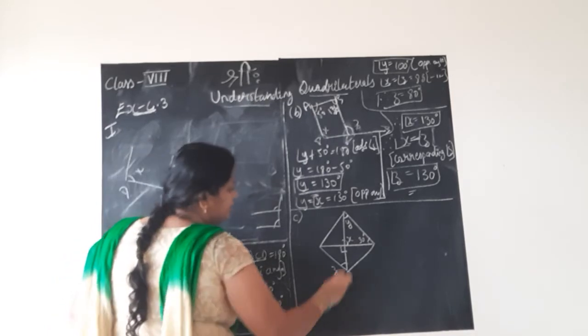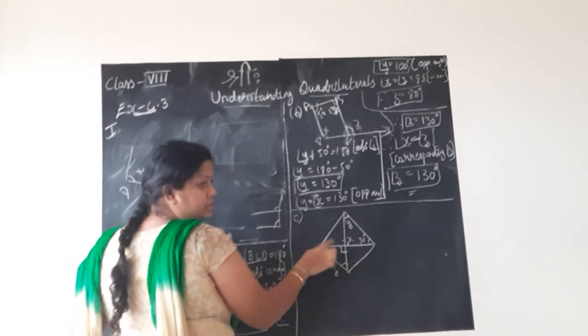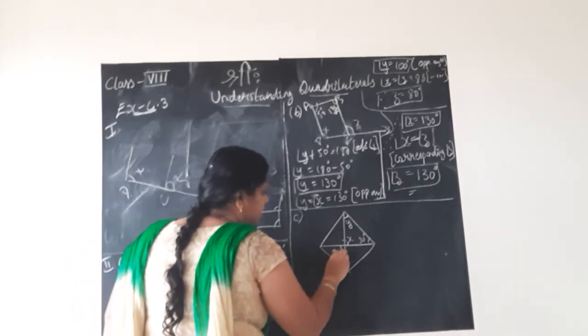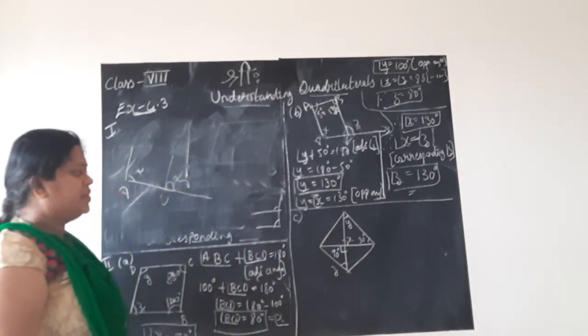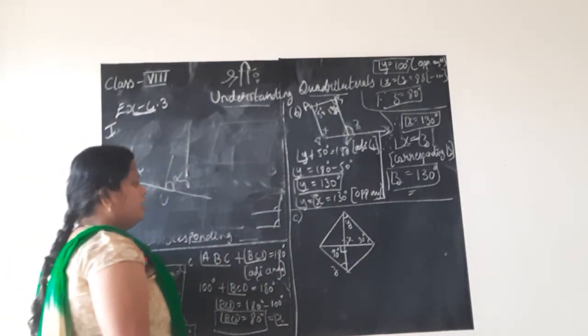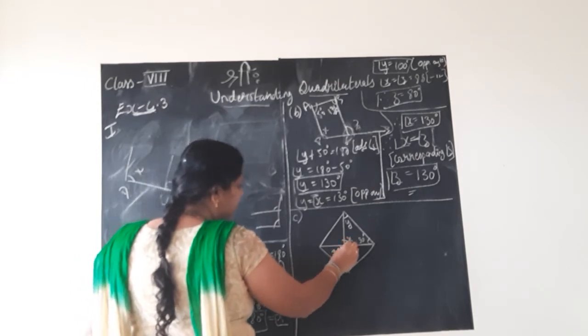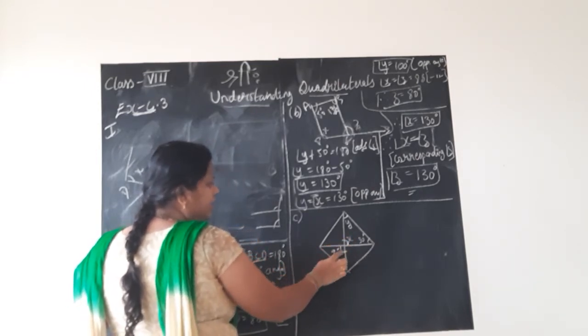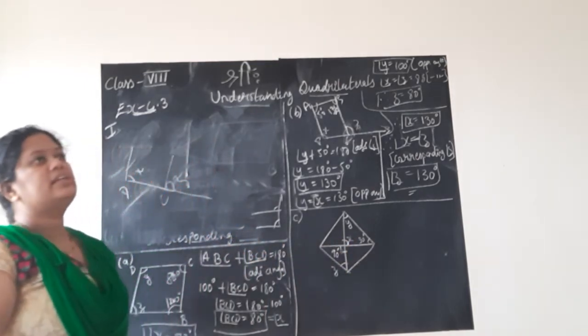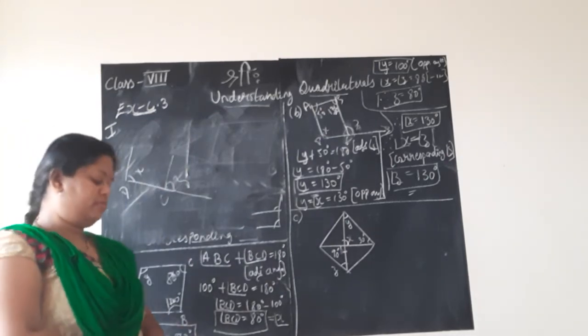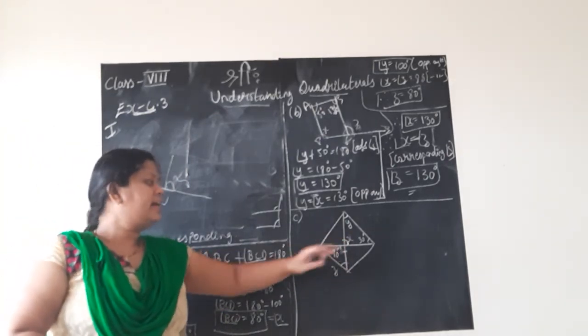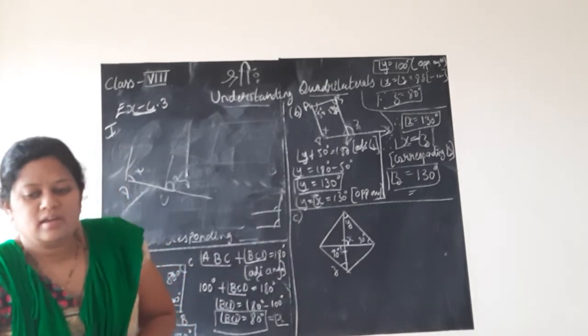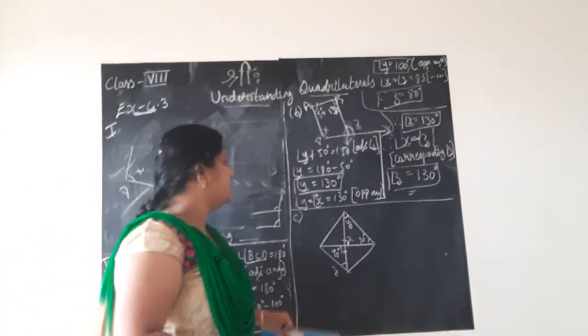here it is given this angle is 90 degree. What does this symbol indicate, children? It means it is 90 degree. Now, this angle x and this 90 degree are vertically opposite angles. Or simply, keep in mind for now, they are opposite angles. These two are the opposite angles.